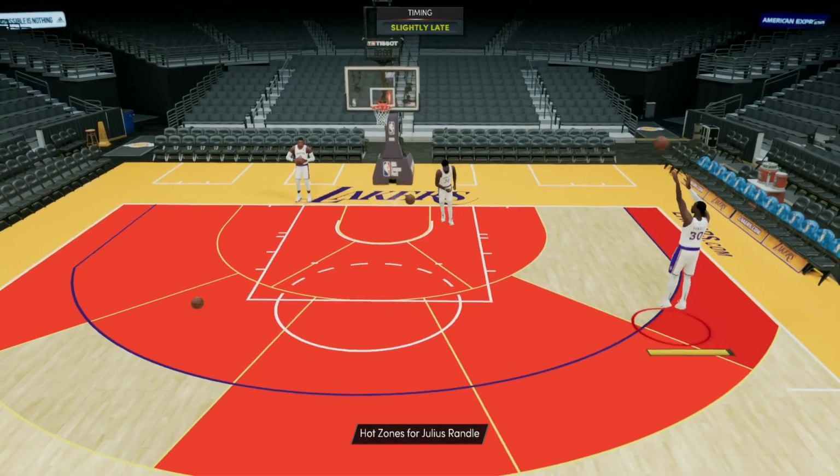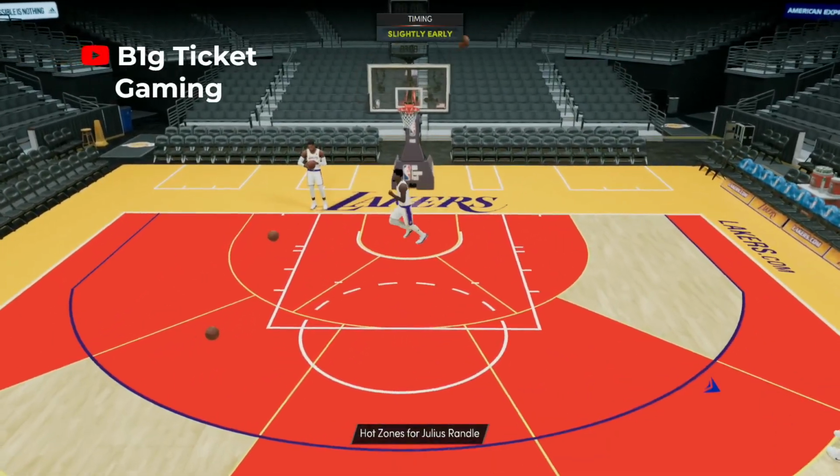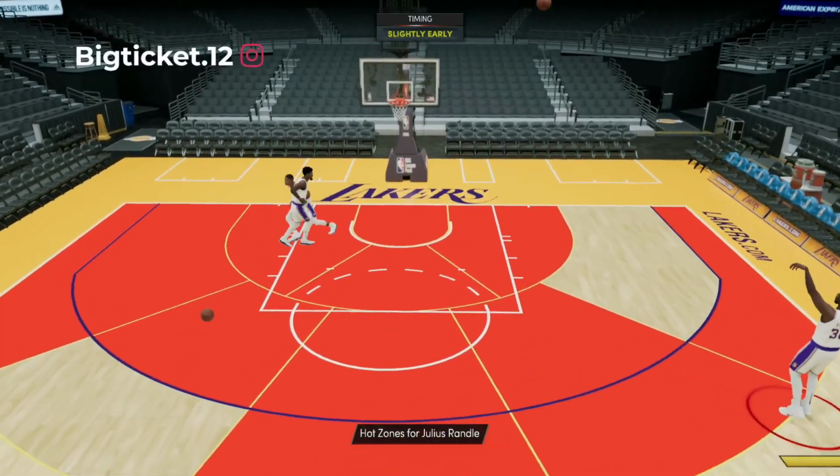I like this shot a lot. And you know, that one hot zone is probably not going to hurt you too much. Like I said, whites go down really commonly in this game.